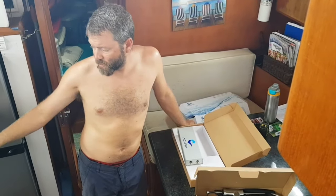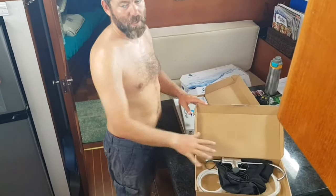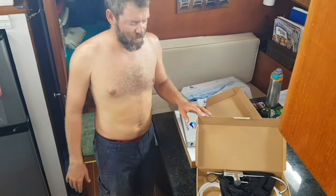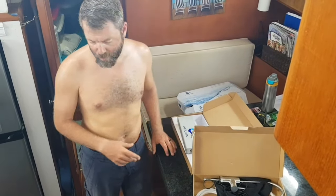So we're going to install that underneath our main kitchen sink. And this faucet will be for drinking water or making ice cubes. We'll still use just a normal faucet for cooking and washing hands and stuff like that. So today we're going to go ahead and install that.